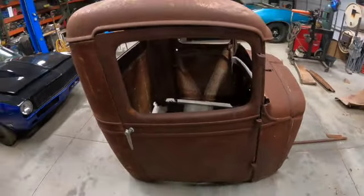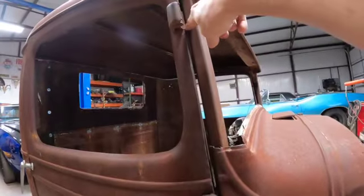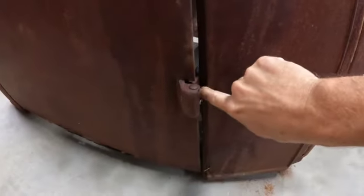But here we go. Okay, we're gonna try and get this door lined. I can see that the old hinges are bent here and a little bit here. Top one looks okay. So yeah, we're gonna have to pound on this one a little bit, try and get it straightened out. Get the big buddy hammer out.